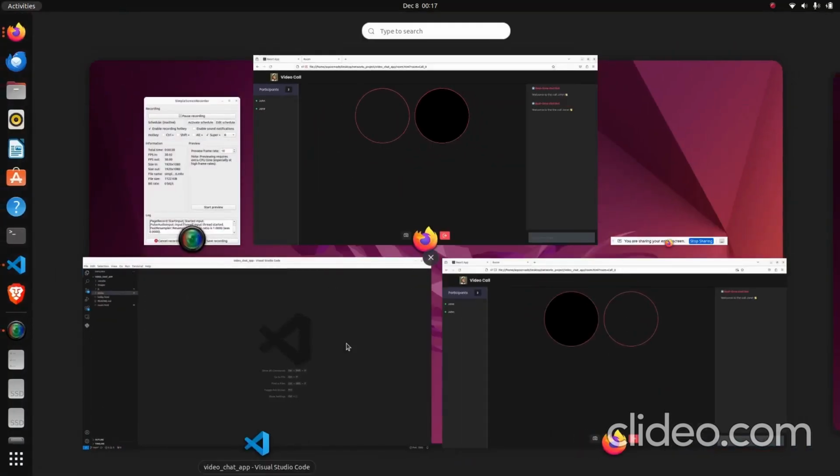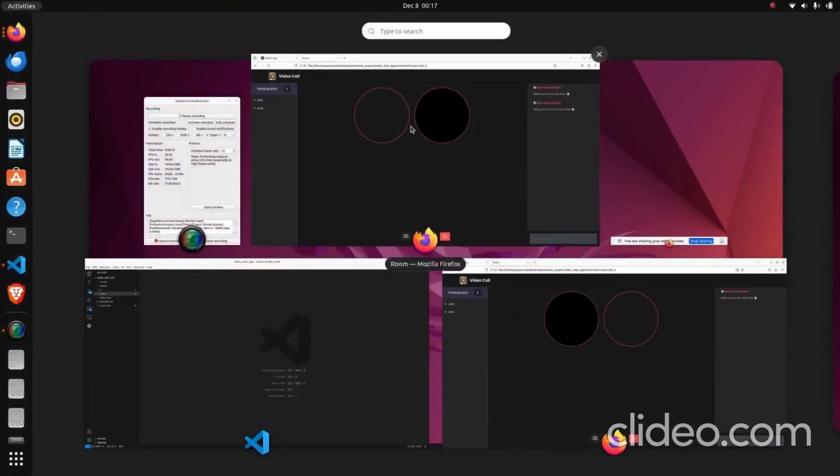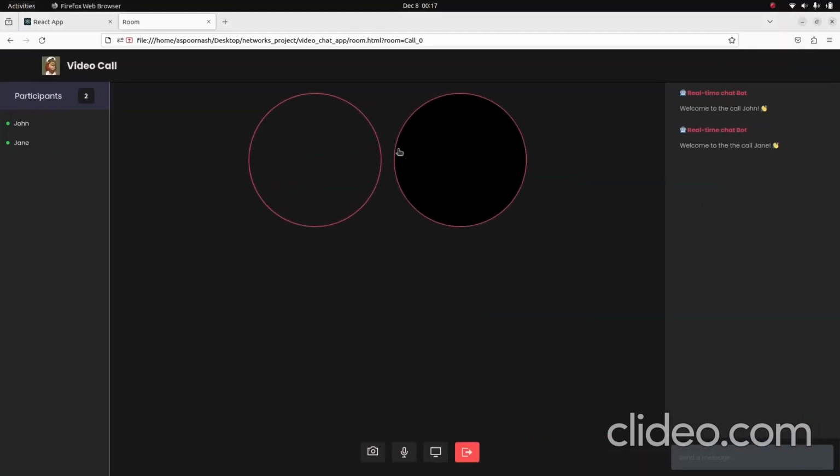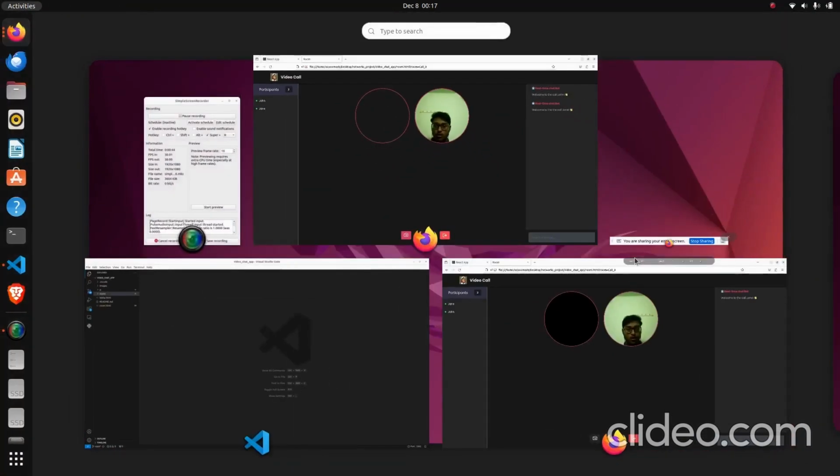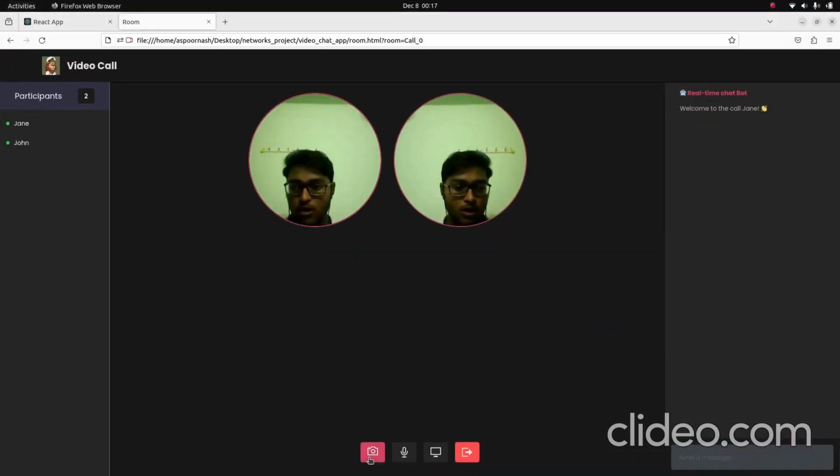You can see there are two people in this call in two separate windows, and in this window I'm going to share my video. You can see this is my video here, and in this one also I'm going to share my video again. You can see there's a slight delay between these two videos. I have used WebRTC with the Agora SDK to share videos between these two, and this one is used for audio. Using this, you can share your audio, and this is used to share your screen. I can share the screen using this button.